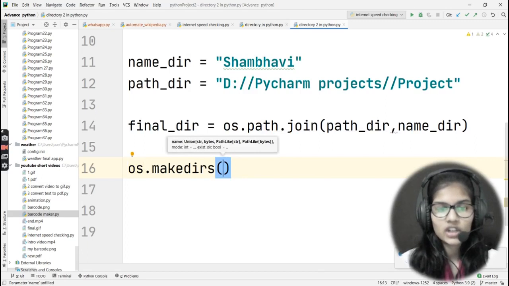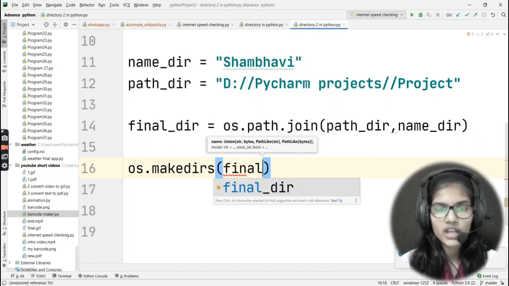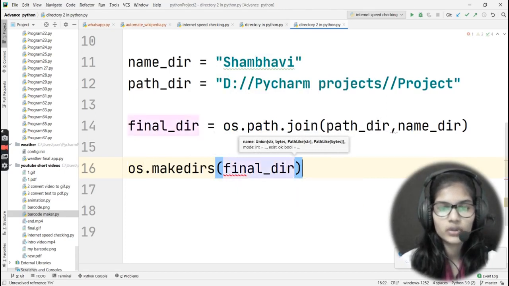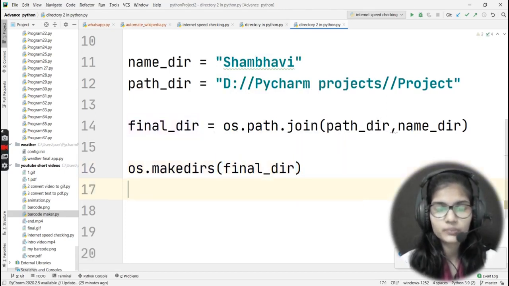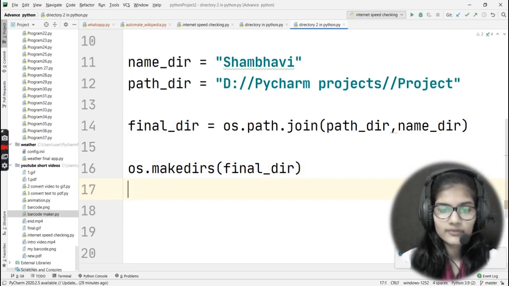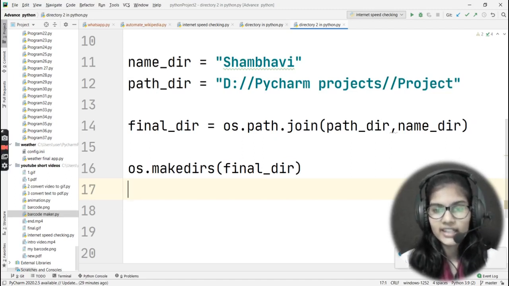So os.makedirs, and into the bracket I'll put the variable in which I have stored my final path for making the directory. So that is final underscore dir, right? Final underscore dir is the variable where I have saved my final path where I want to make this directory which is Shambhavi.